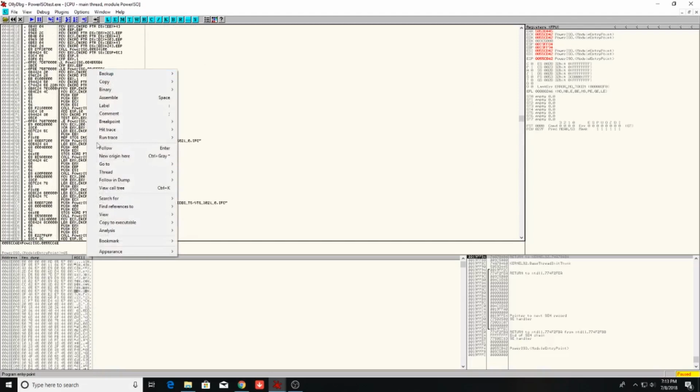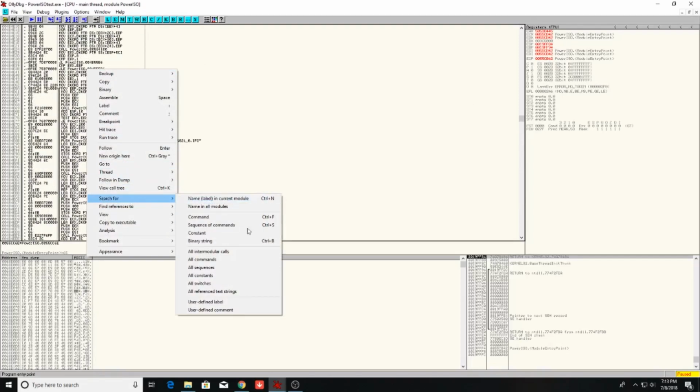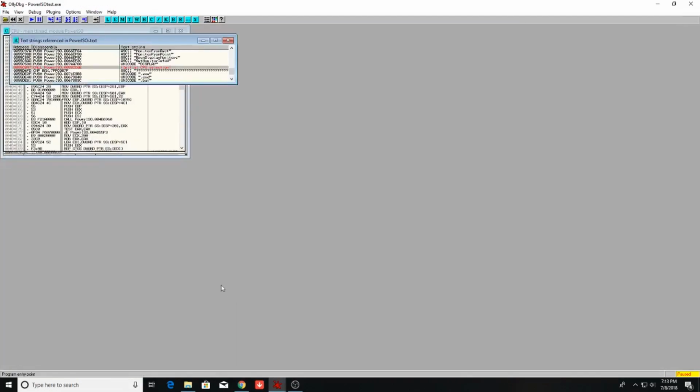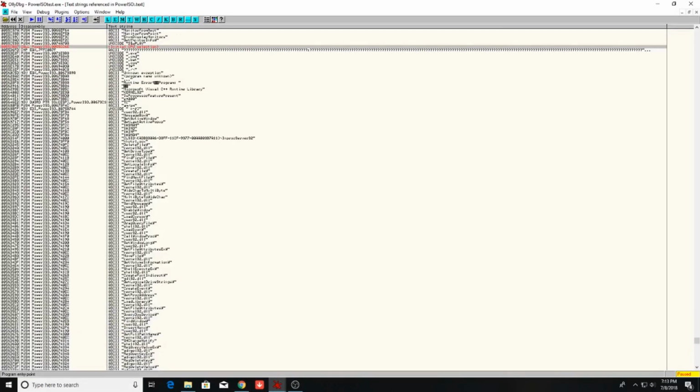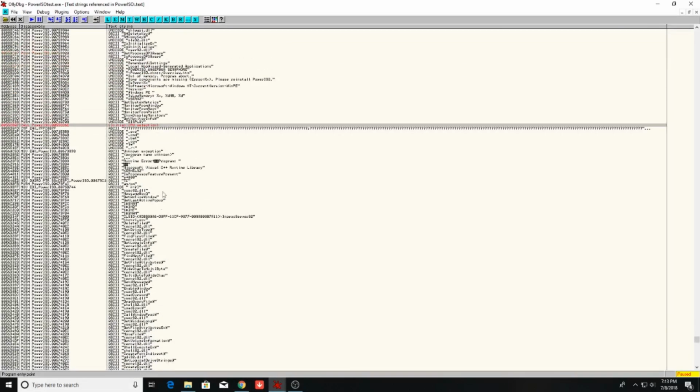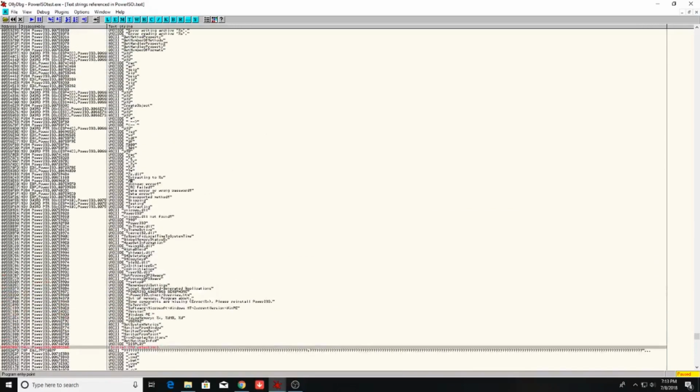Well, it doesn't matter. Just right click, search for all referenced text strings. It's going to open this text in a new window.